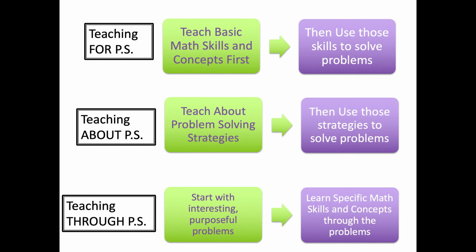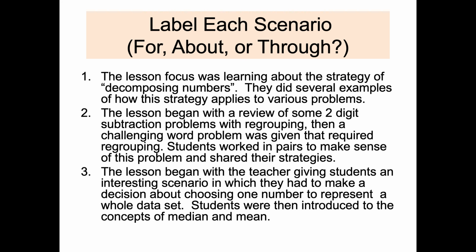So in conclusion of these 3 methods, here are the 3 things back to back. We see that the top one, teaching for problem solving, is the exact reverse of teaching through problem solving. And the middle one, about problem solving, is more nuanced because it's not about specific math concepts, it's about general problem solving strategies, learning about being a good problem solver. So tell you what, here are 3 scenarios. I believe you could argue that one of these would be best categorized as about problem solving, one as through problem solving, and one as for problem solving. Take a moment, pause the video, and write down which one you think best characterizes each of those 3. Go.